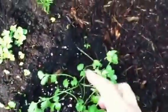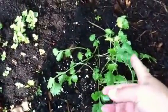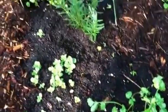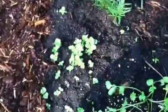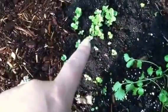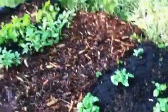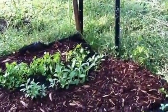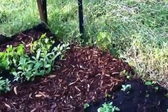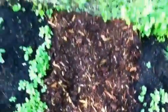The herbs, I bought 2 herb plants. One just because the cilantro was on clearance. It looked pretty sick in the store, and I figured I could bring it home and revive it. And the rosemary, I planted some rosemary seeds, and I haven't seen any of it come up at all. This is Greek oregano, and this is 2 types of basil. And over there we have sage and parsley. And these are mostly the herbs that I seem to buy the most at the store, and they're so expensive now.